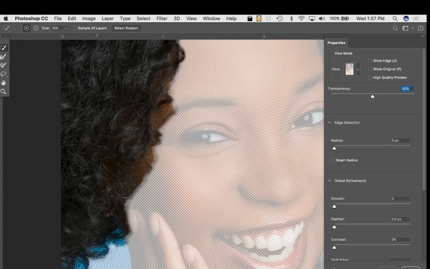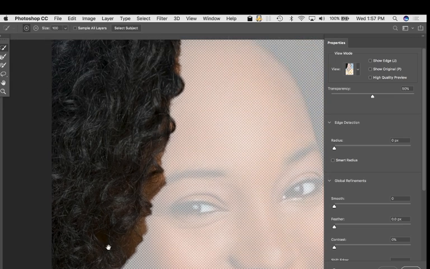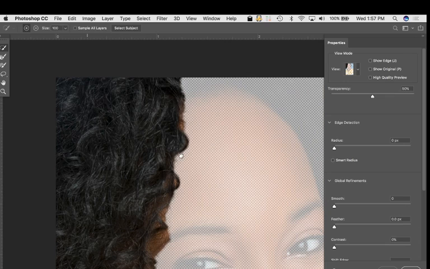So I'm selecting the hair part. Again, it's butchering this edge along here. I don't really need to worry about this edge right down here, the edge where it's hitting the background, because I've already got that edge built into my background mask, so I can use that to fix it.